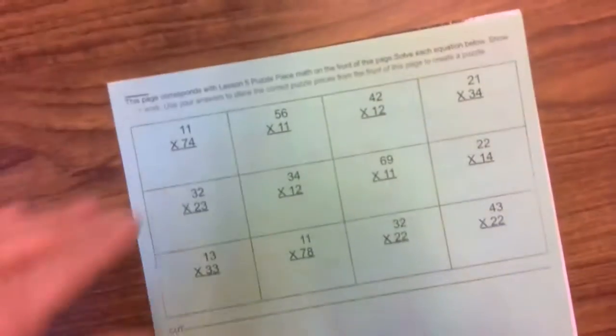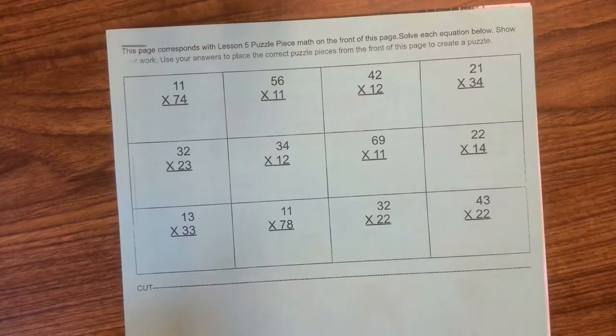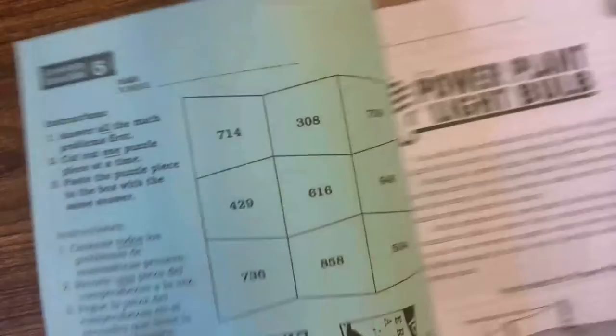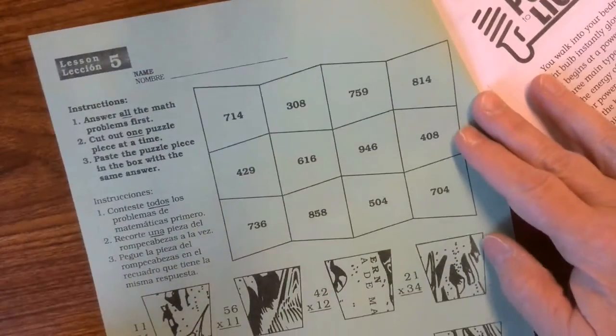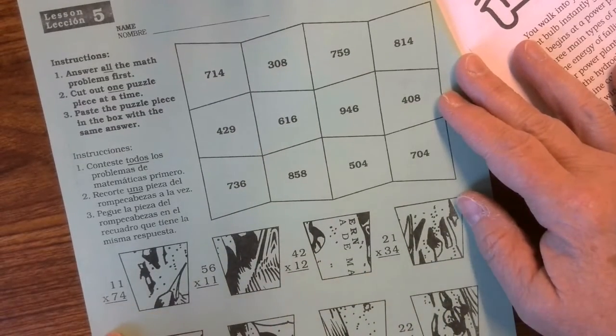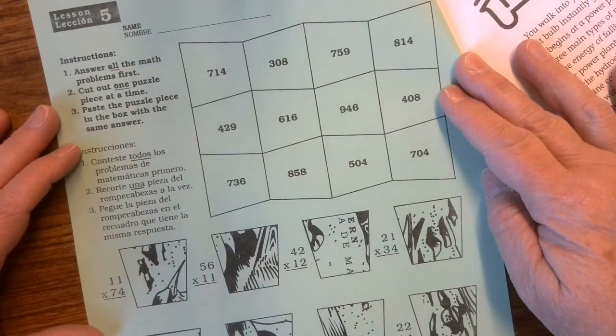So I'm going to go ahead and turn my camera down so that you can see the packet itself, and then we're going to walk through some of those things together. Okay, so first of all, I'm going to be doing some multiplication, and I want you to look on the second page. You'll notice on the second page that you have some multiplication pictures down here, and then you have a funny little puzzle looking thing up here.